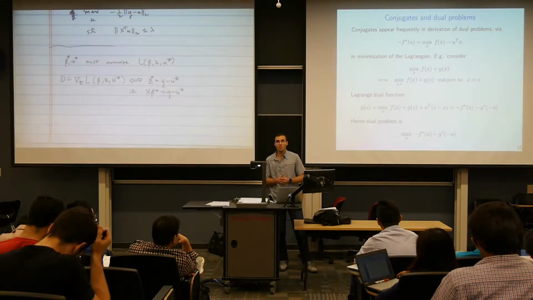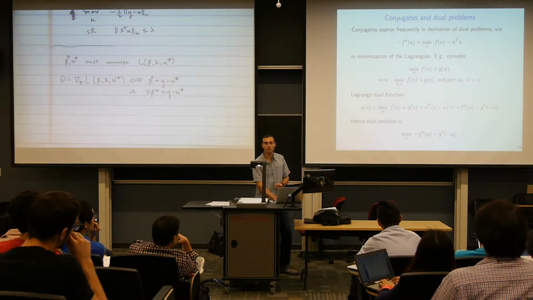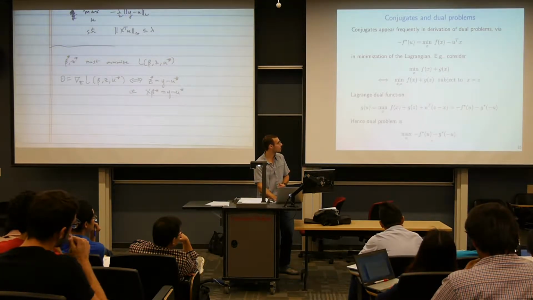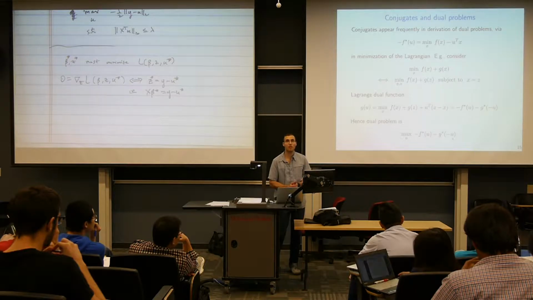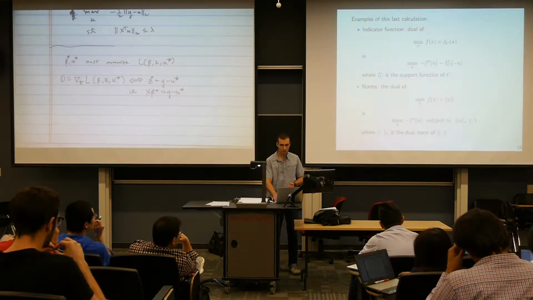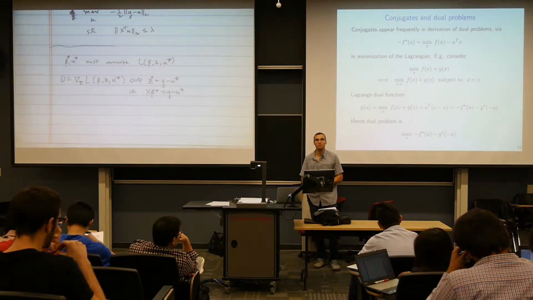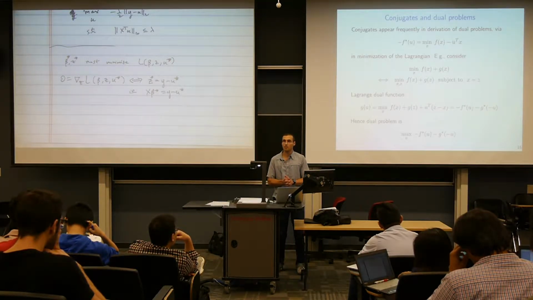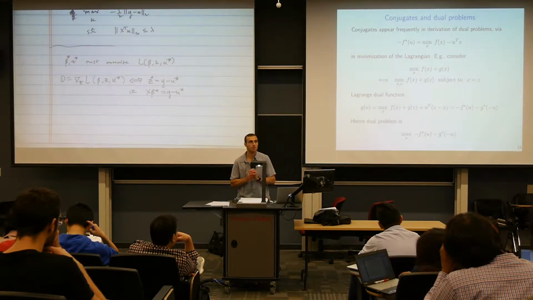So in other words, here's a general recipe if you know conjugates. The dual of a problem that looks like one function plus another is the problem that maximizes the sum of their negative conjugates, where one function is evaluated at negative u rather than u. Or I could also say the dual is equivalently: minimize f star of u plus g star of minus u. That's equivalent to a minimization problem. So that's a nice, succinct relationship between conjugates and duality. I think it's a very helpful fact to remember. It'll save you some time deriving dual problems.